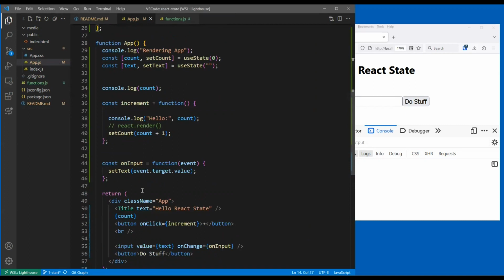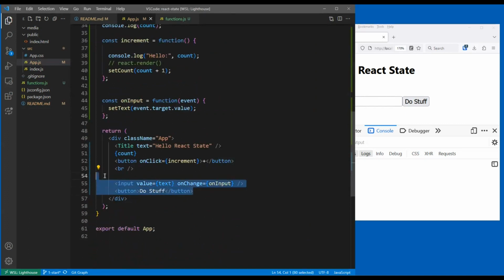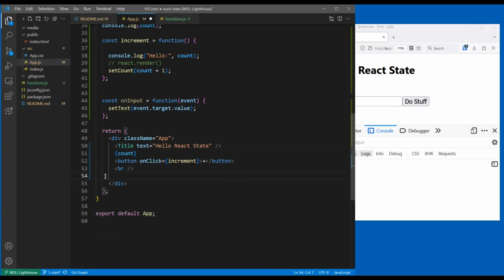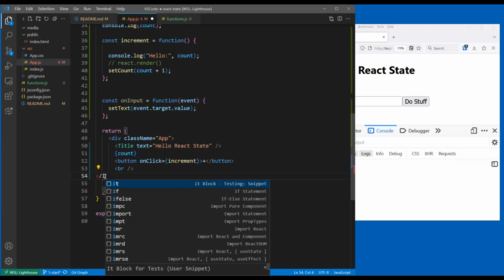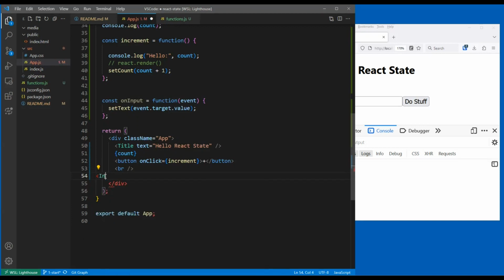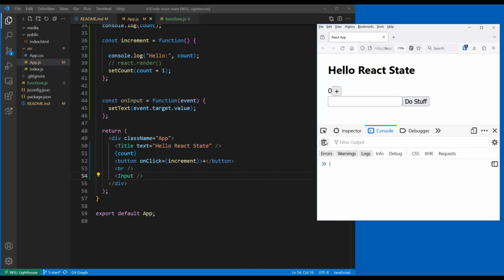So now I've taken this and I've kind of put this in a helper function, haven't I? Kind of simplified my code. I'm just calling my input right there. My input component, which is the same thing. Okay. Work exactly the same way.